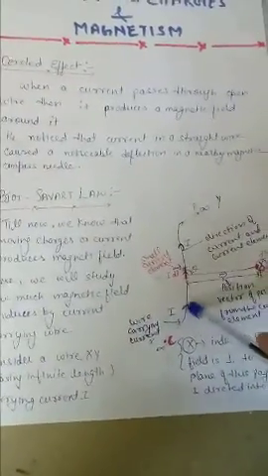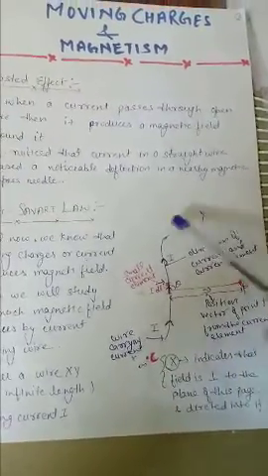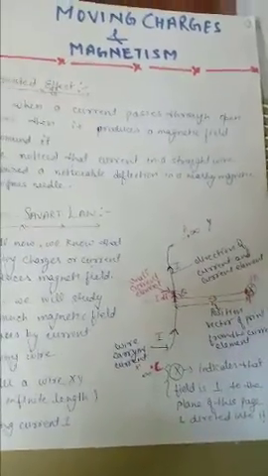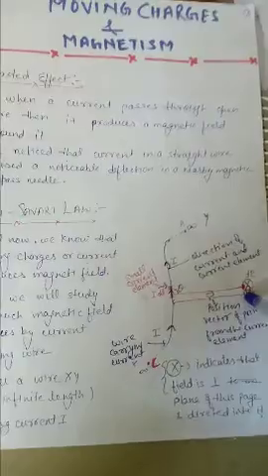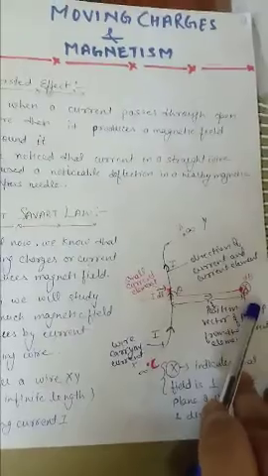What they did, they considered a wire like this. This is a wire having infinite length, right? And current I is flowing through this wire. This is a wire carrying current I. This is the direction of current, in the upward direction, and we wish to find out the magnetic field at any point around this conductor, right? So they chose an arbitrary point here, let's say P, and they wanted to find out the magnitude of the magnetic field.